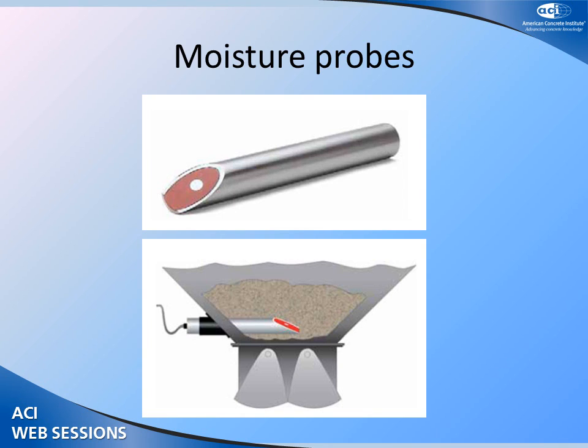We want to have a moisture probe embedded or attached somewhere to the batching system to monitor the surface moisture of the sand, and preferably of the coarse aggregate if we can, as the material is being batched. But all too often, these probes are being turned off because there is widespread belief these things are not accurate. And sometimes they're not accurate if they're not properly installed, not properly calibrated, and so on. But today's moisture probes are much more accurate. We have more things that are going to help us get an entire moisture system.